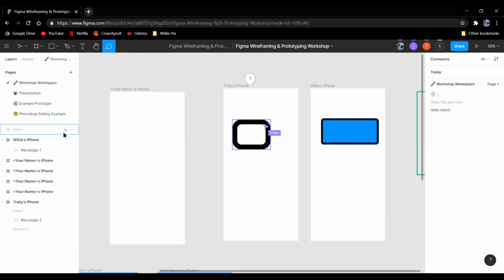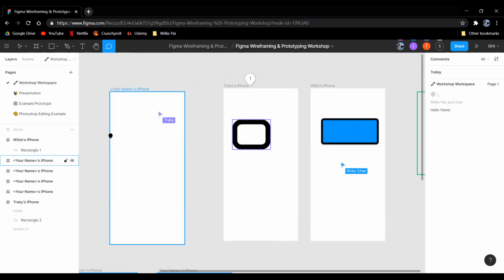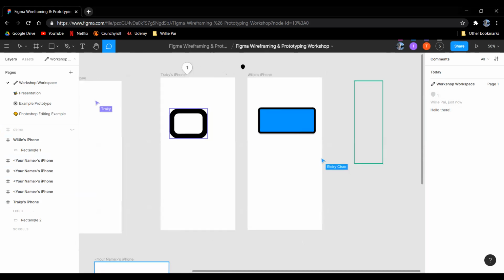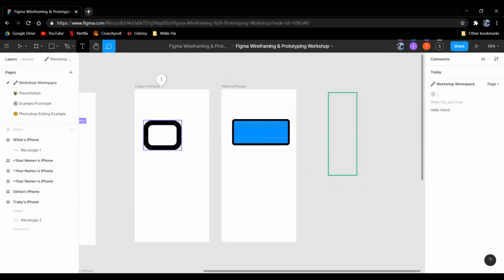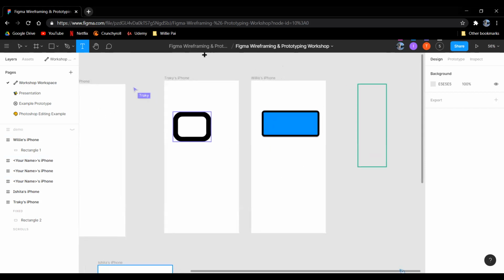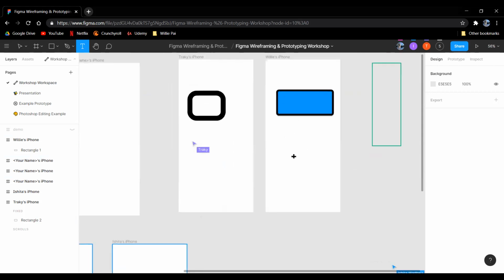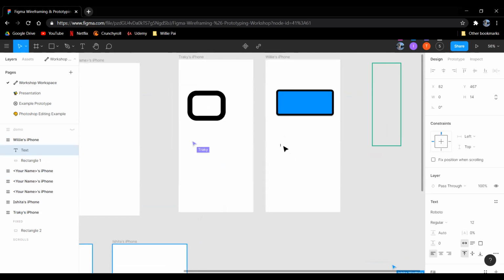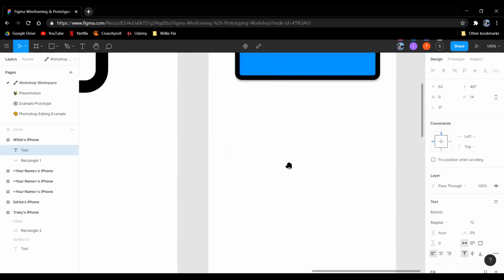Okay. Now, the next thing we're going to do is look at text tools and fonts as well. There's a T icon at the top left, or the shortcut is T on your keyboard. There are two different types of text you can add to a design. You may not know, but one of them is called point text, and one of them is called area text. The difference is that for point text, if you click the T at the top left and you just click once, it'll start editing right where you click.